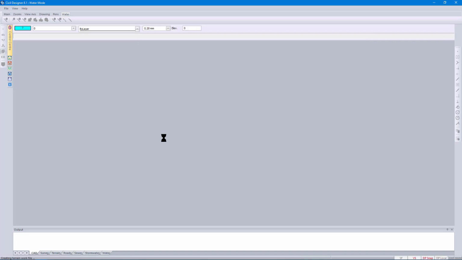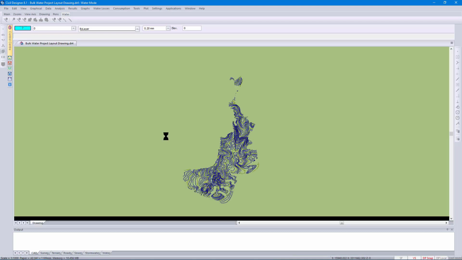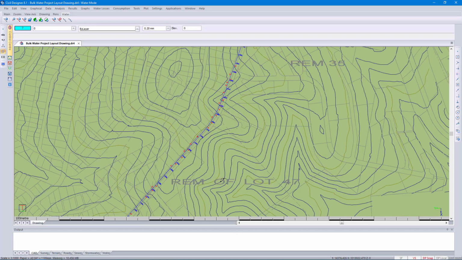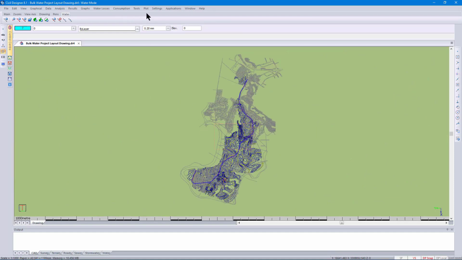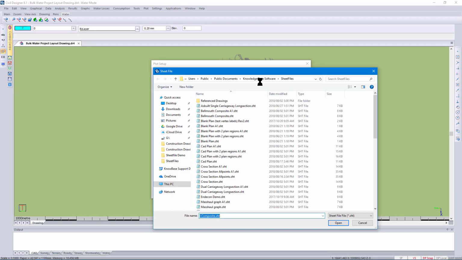Here is a 5 kilometer waterline that I've got run. I've preset this up as a pipe route. I have got some YouTube videos on how to create pipe routes. As you can see, we've got the stake values along the route that is automated with the pipe routes function within water mode. I'll go and open up the water composite sheet file.